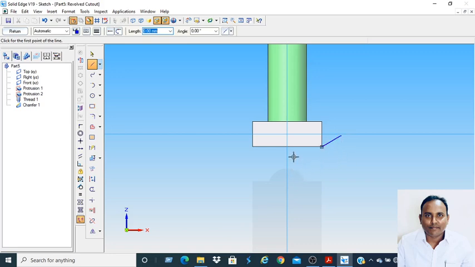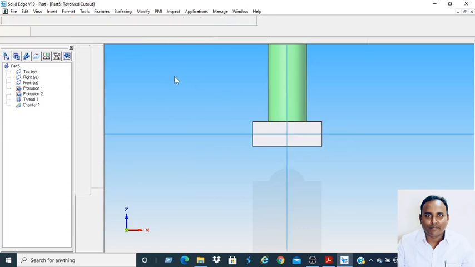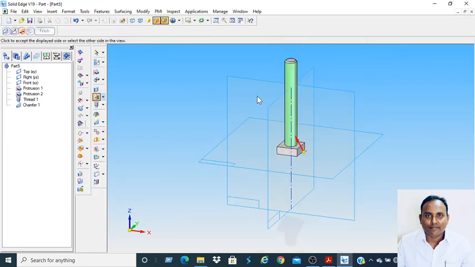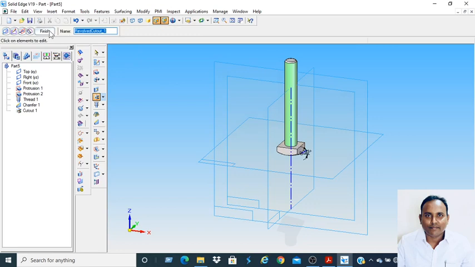If you want, you can show the angle between this one and this 30. Select the axis, this one, return. It is asking either this side or this side. Select this side and for 360 degree. Finish.